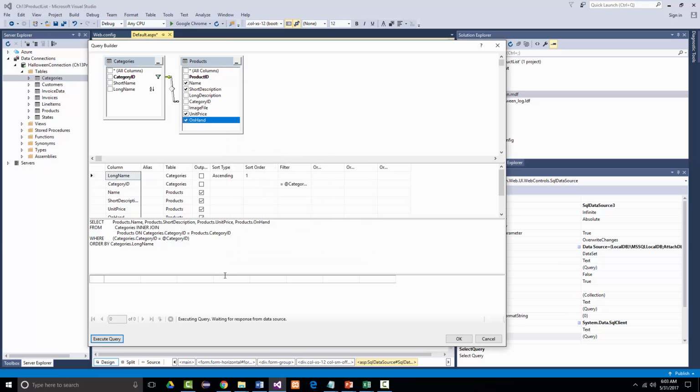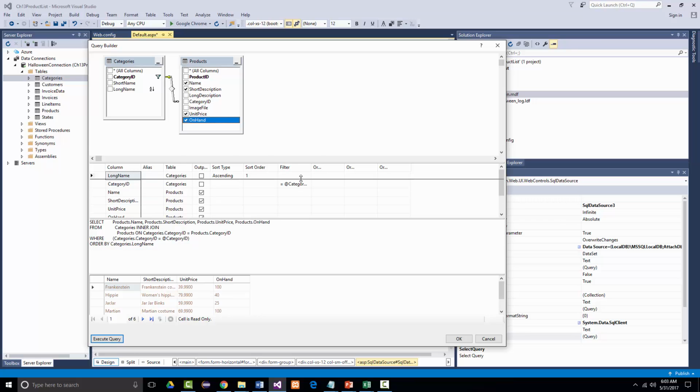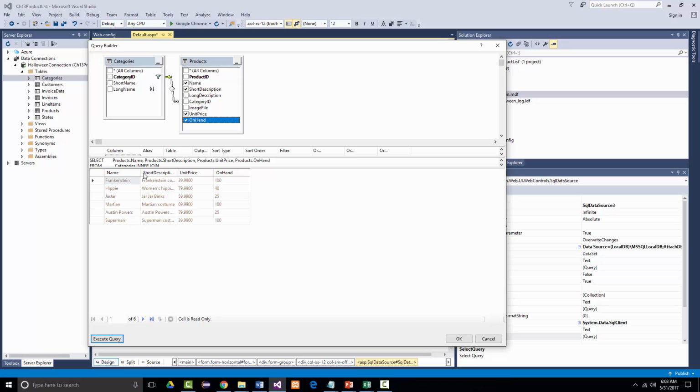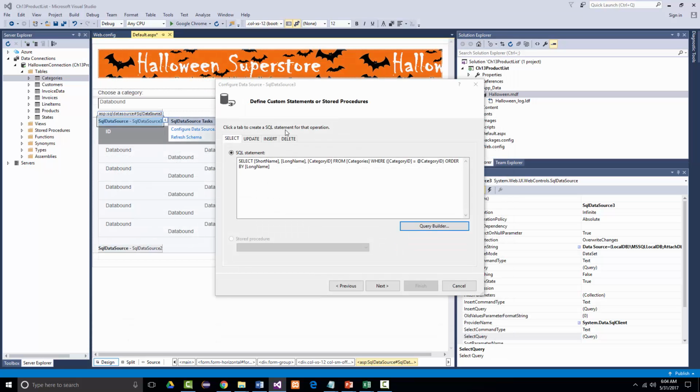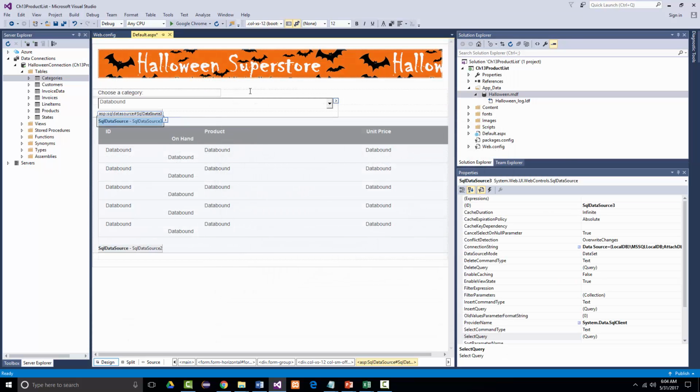Now notice the difference. We're getting the name, the short description, the unit price, and the on hand. So I'm working with a database right here. I can build the stuff in here, take what I'm doing, and assign it to one of these SQL data sources. Kind of neat stuff. All right. Let's just cancel out of here.